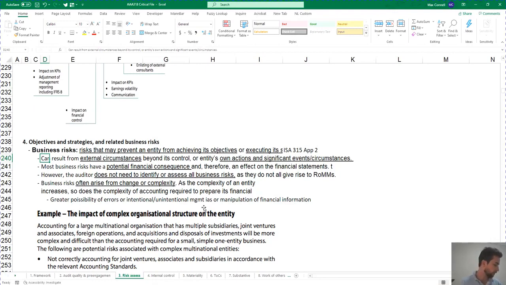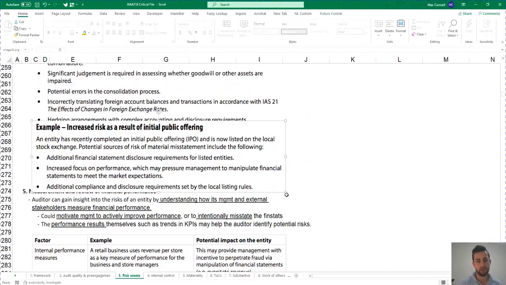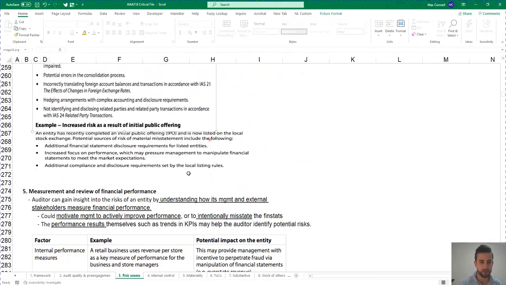For example, you could have a revenue item which only contributes $100,000 a year in a multi-billion-dollar business. This might have a huge risk for the business. It might be a big business risk in that it's not going to execute its strategy. However, in terms of the audit, because it's such a low dollar amount, even if they screwed everything up in this little subdivision, the impact upon the whole financial statements is going to be very minimal. Therefore, there's no risk of material misstatement there, or very little risk, even though there is a significant business risk. But there is generally a correlation between the two. So understanding what these business risks are can help us plan efficiently the best audit procedures.